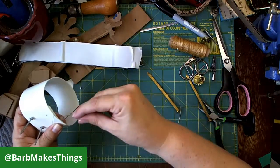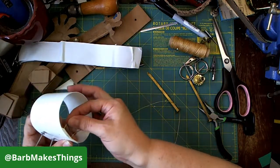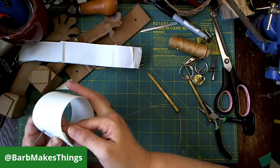Airbrush fishing lures. Oh, wow. I didn't know that airbrushing was a thing for that.